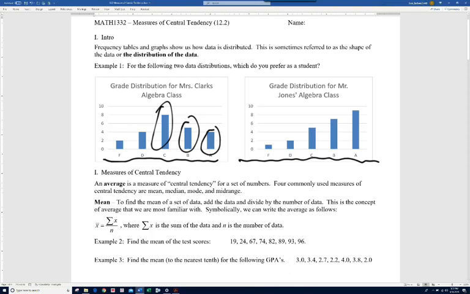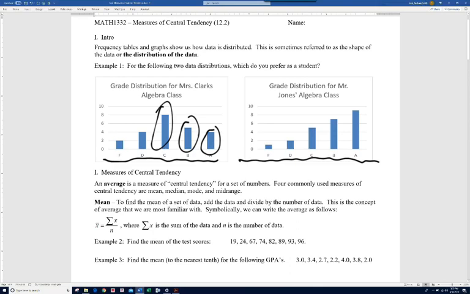And I think most people know the first 3, or certainly a lot of students do. You may not be familiar with the mid-range. But let's go ahead and review these. First of all, we'll talk about the mean. So for most people, when we think of average, that's our understanding of what the mean is.